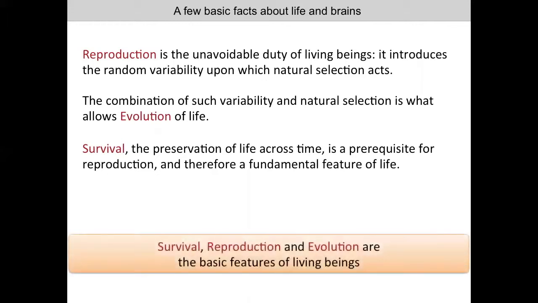Survival, reproduction, and evolution are the three main ingredients of life, and we need to keep that in mind when we study biological systems. And also we should keep in mind that we study the brain, we measure activity from the brain, but we need to ask ourselves why there is a brain in the first place. There is only a minority of biological entities with a brain, and those are things belonging to the animal kingdom.